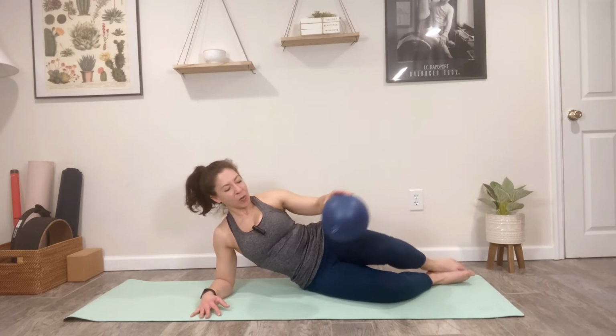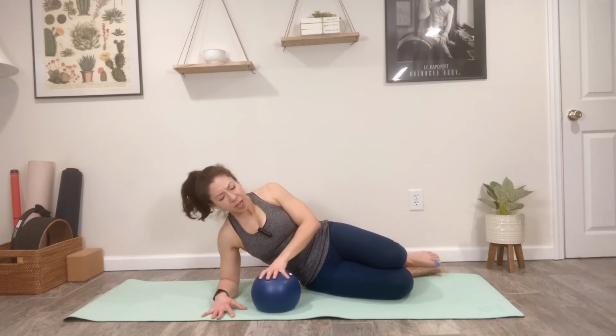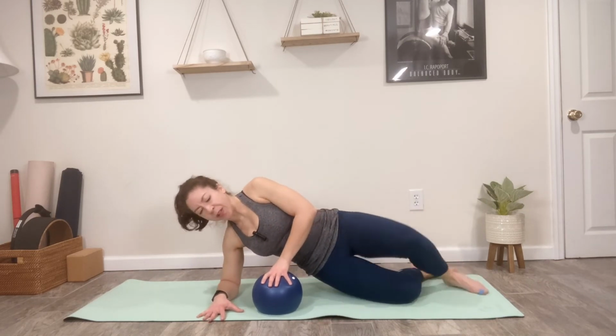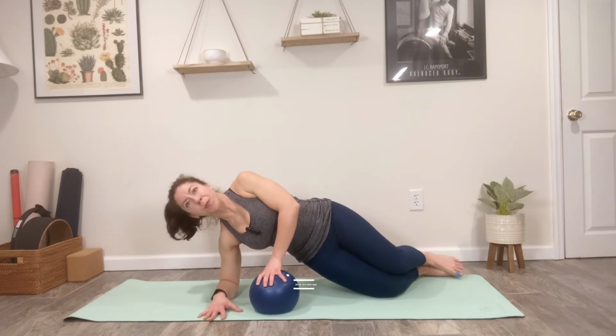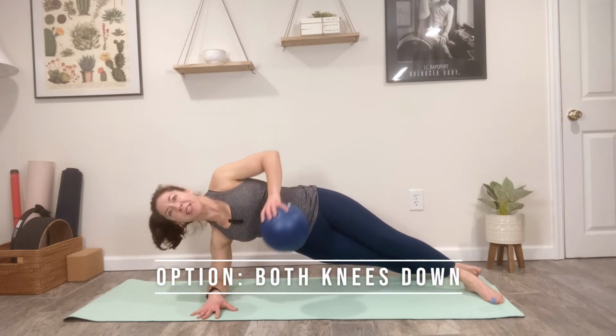Very nice. Lower both knees down. Keep the ball in the top hand. We're going to come up into a side plank. So you can have both knees bent. You can extend just the top leg, or you can extend both legs nice and long.